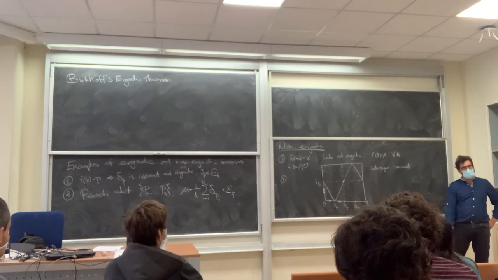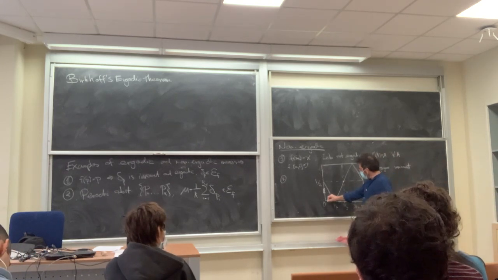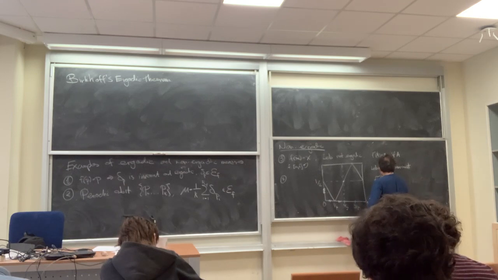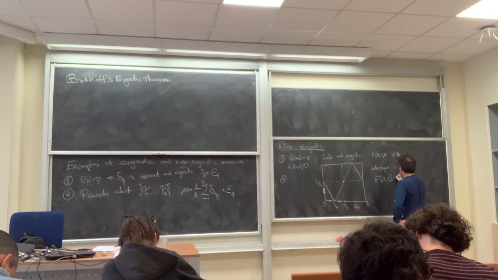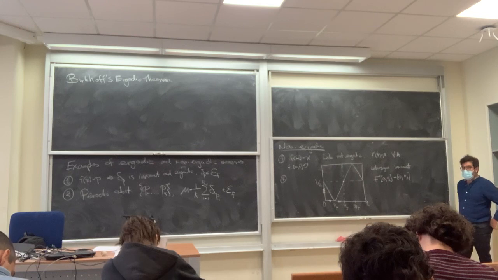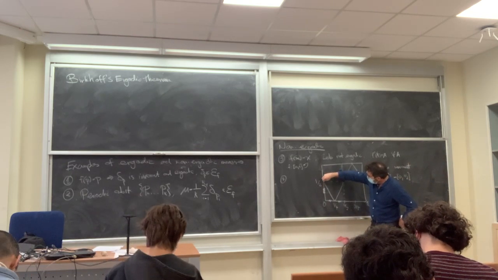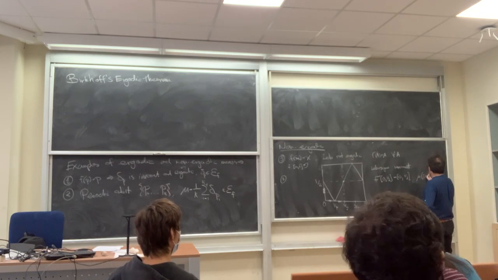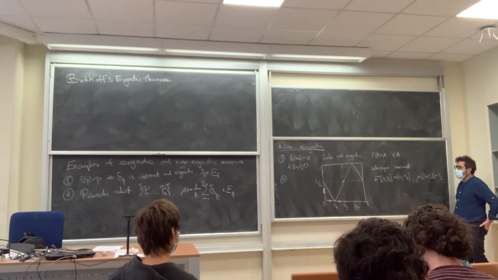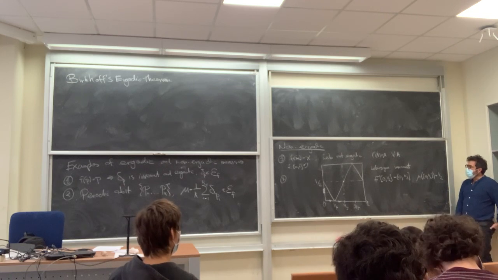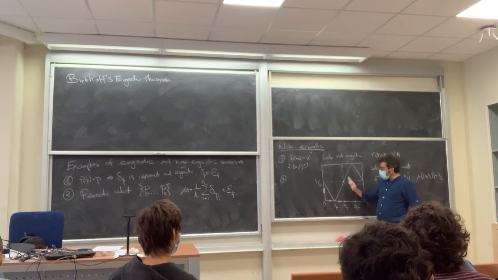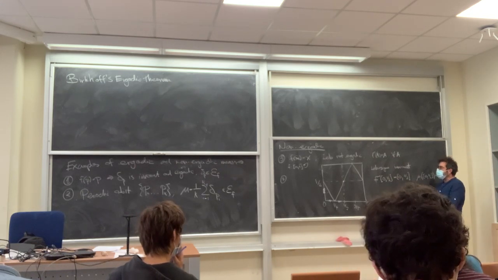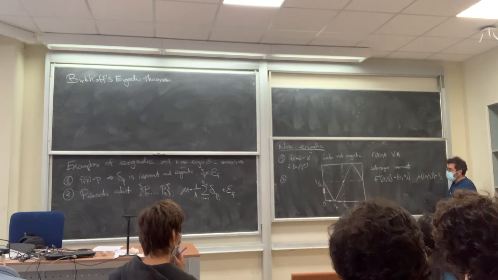Is it ergodic? It's not ergodic, because you can see that the interval 0 to 1/2 maps into itself. F minus 1 of the interval 0, 1/2 is equal to the interval 0, 1/2. So 0, 1/2 is exactly a fully invariant set, because the pre-image of the whole interval maps exactly to itself. And mu of the interval 0, 1/2 is equal to 1/2, which is not 0 or 1. So you can decompose Lebesgue measure into two measures: the set 0, 1/2 and its complement 1/2, 1. They intersect in the boundary, but this is just a set of measure 0, so they are essentially disjoint sets, modulo 0.